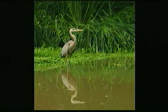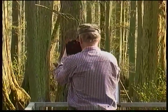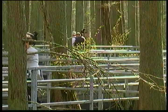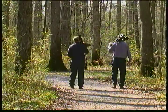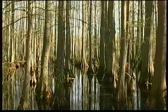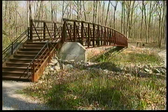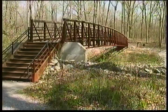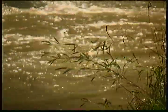But there's a really nice hiking trail that we'll go on. There's a parking area that we'll go to first, and it's about a half a mile, real easy gravel trail back to actual Heron Pond. As you see, much of the area is cypress swampland. The Cache River runs right through the middle of it. There's a really nice bridge that crosses, and Thursday the water was flowing through there rapidly, and it's really pretty. Lots of photography possibilities there.